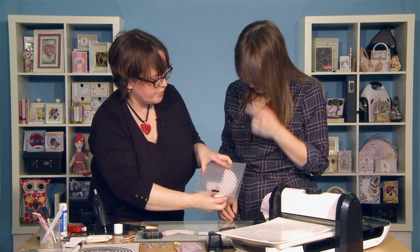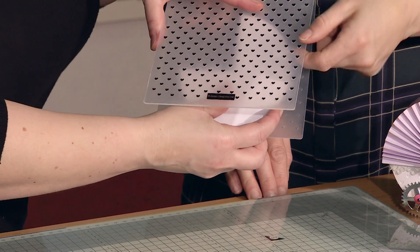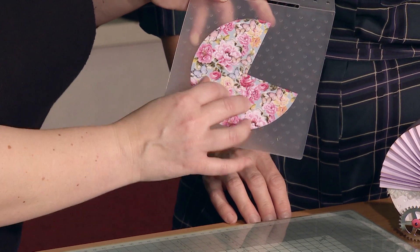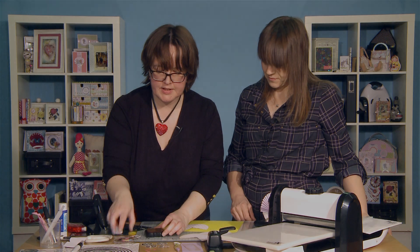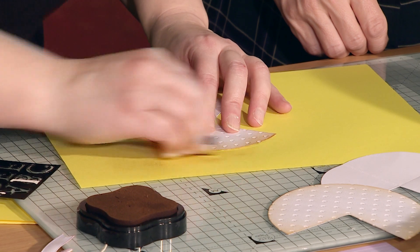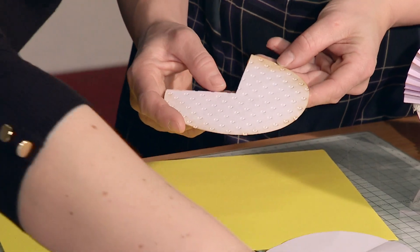Normally if I was embossing outwards I'd have the white side facing up — the clear bit is the knobbly bit and the black bit is the hole. But for debossing I'm actually going to turn it around the other way. There you can see it's perfect. Now, I love my inks and my vintage shabby chic feels, so I'm just going to add a little bit of ink around the edges. What's quite nice is the ink doesn't go into the debossed areas so you get little white hearts that pop out — it really defines them.